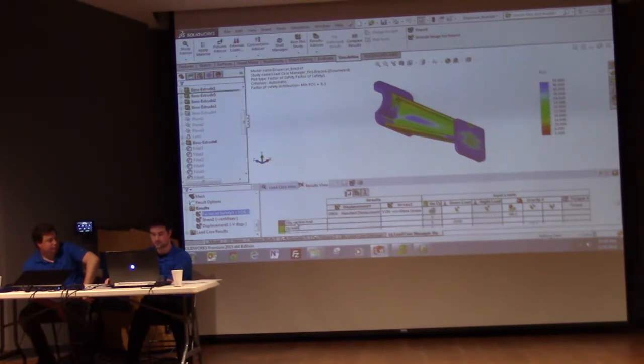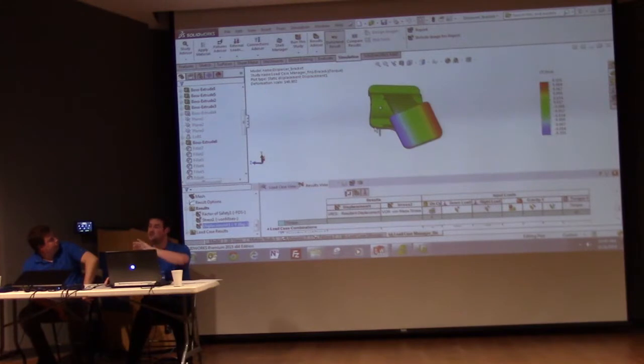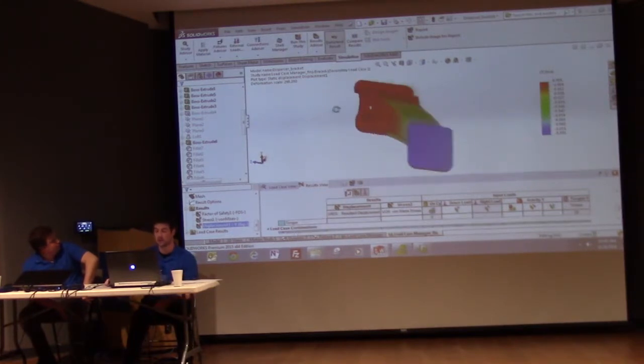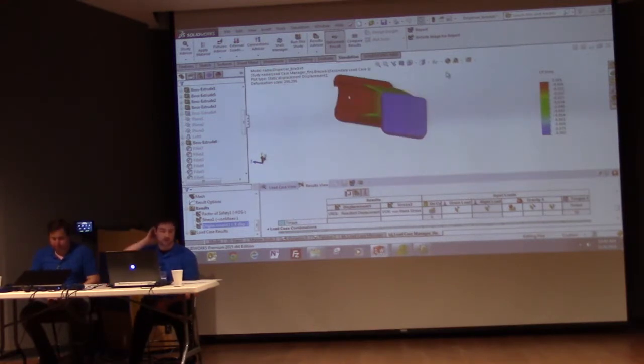So just click through these different load cases to get the different values, as well as things like displacement. So for the torque, you see that it's twisting the end of that arm, and then also our load case combinations. We can also set up sensors. If we set up our sensors, they will show up in the results as well. They'll show up in our results table for any load cases that we've set those up for.